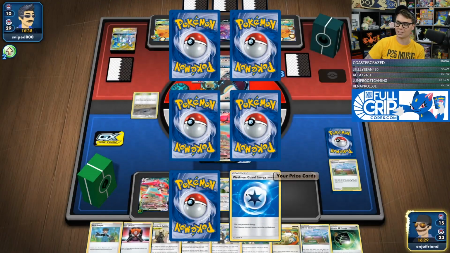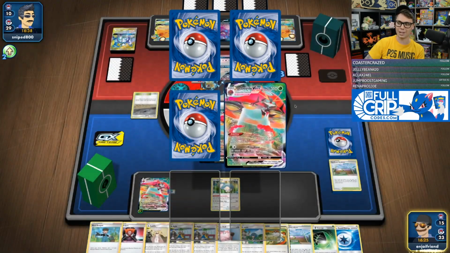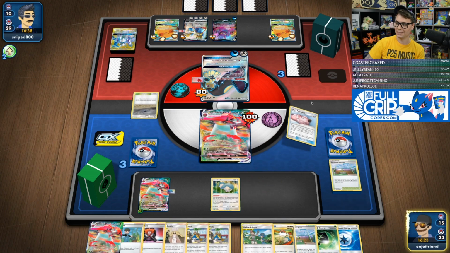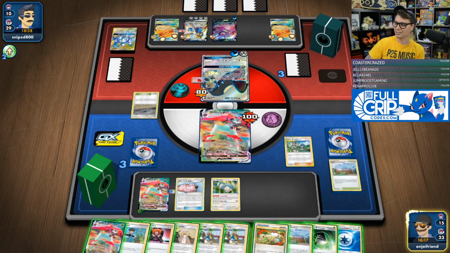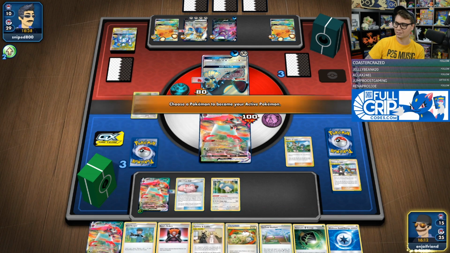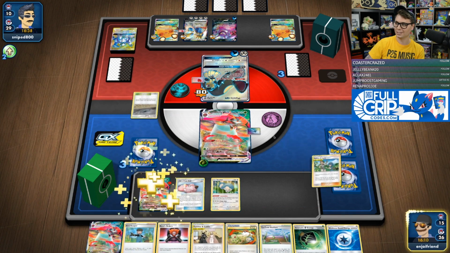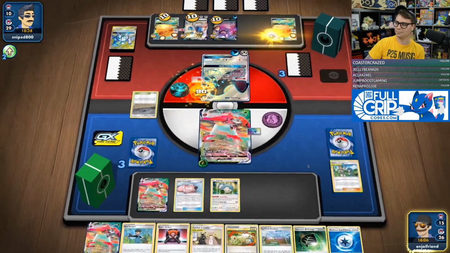We take our 3 prize cards. Nice, we found another energy. I knew the Mallow and Lana would do something, chat. I knew it. Put the doll down. Mallow and Lana. Discard these fellas. Go into this fella. I'm gonna give him the old Eerie Beam again.